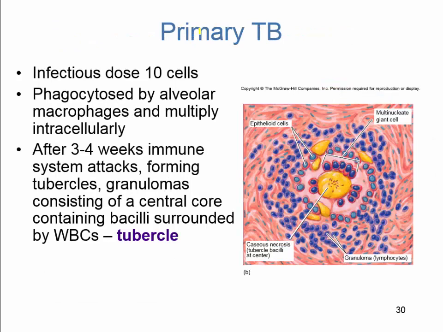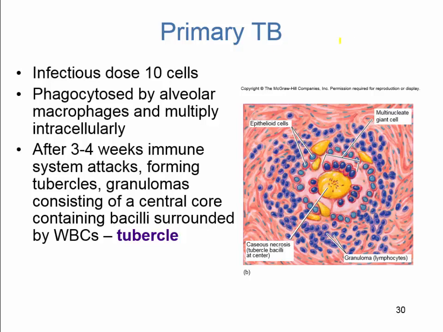And so primary tuberculosis has an infectious dose of only 10 cells, so it's pretty infectious. And the fact that it's transmitting 10 cells through respiratory droplets means that if you have TB and you are in a room with another person, you're most likely going to transmit that infection to them. And so if you have patients who have TB, you'll be wearing a full respirator as you go into their specific rooms. And you'll be limited on whether or not you see other patients during that patient's care.